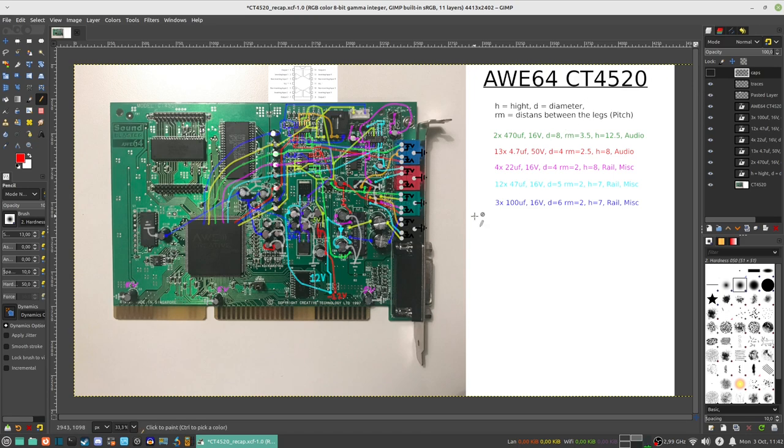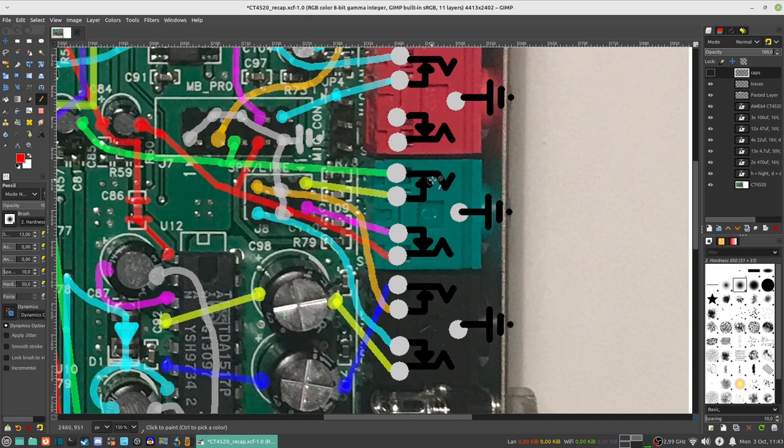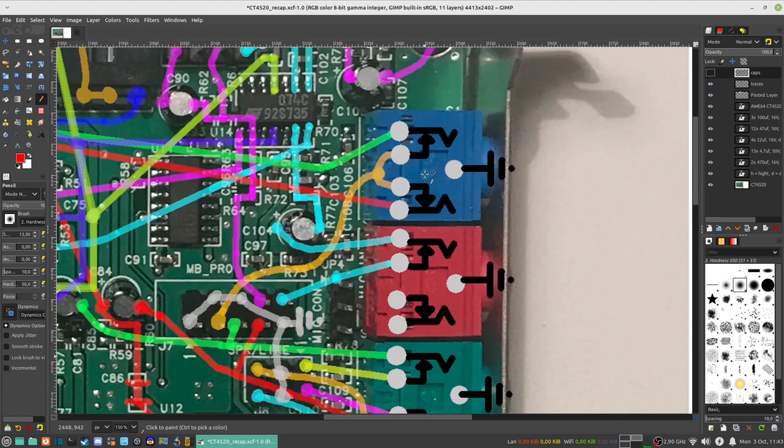I can bring up the traces again. But as you can see here, some traces. Zoom in here. This yellow one goes to this header, but this green one goes over to this cap here, and that basically allows you to use this header for audio internally when you have nothing connected externally, and when you connect something, this is disconnected. So I would assume so you wouldn't get crosstalk, you know, two sources on the same line. For example, if we scroll up here, we've got our line in here. So we've got our left and right channels on the outboard here, left and right, I don't know, doesn't matter. And we can also see that they have connected these two together. You can measure it, or you can just desolder this connector and you would find a trace underneath there.